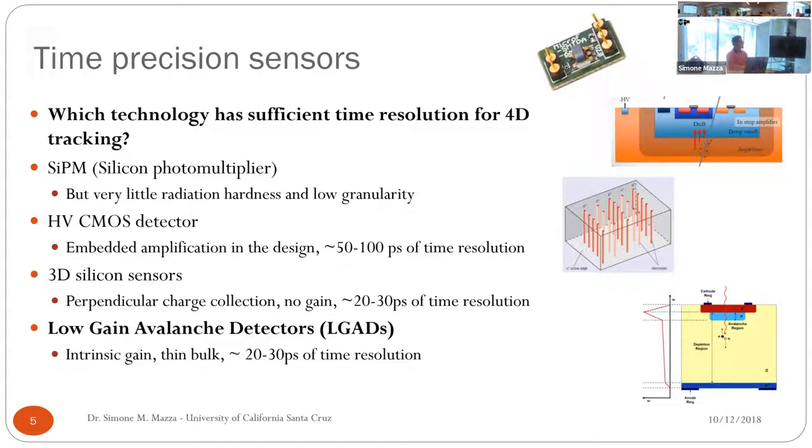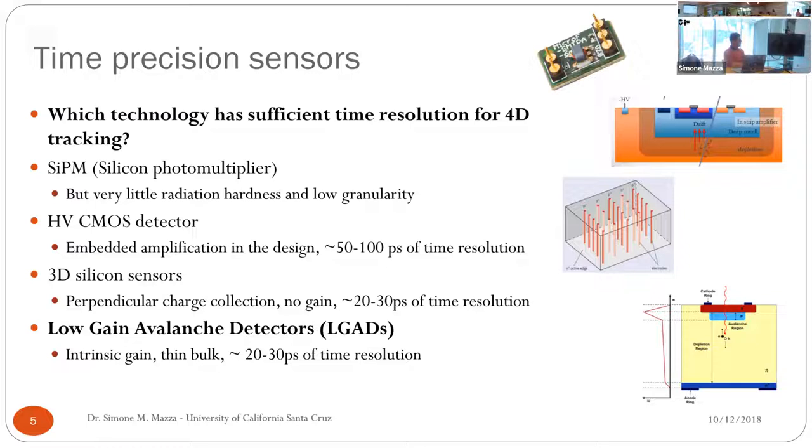Then another thing is 3D silicon sensors. This will be the third image there, where you have these columns or sometimes micro trenches, where the implant, the PN junction, is not at the top of the sensor, but in between these columns. And this has a very short drift time, but you still have substantial collected charge because the particle traverses quite a lot of material.